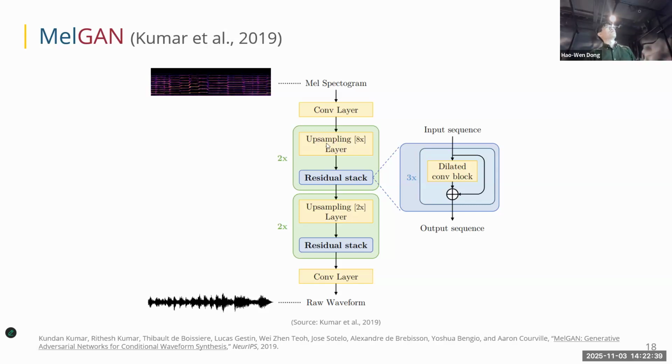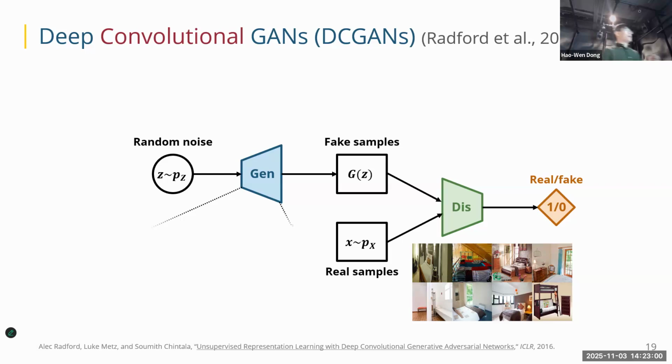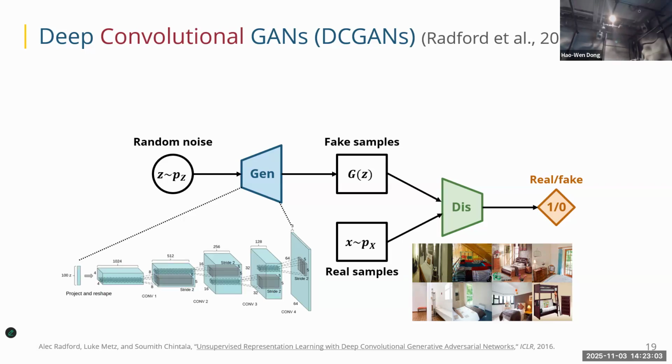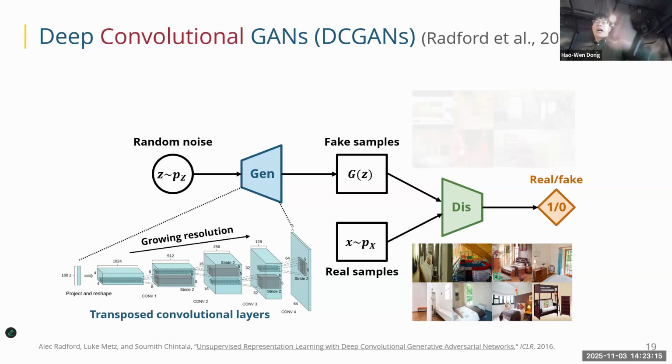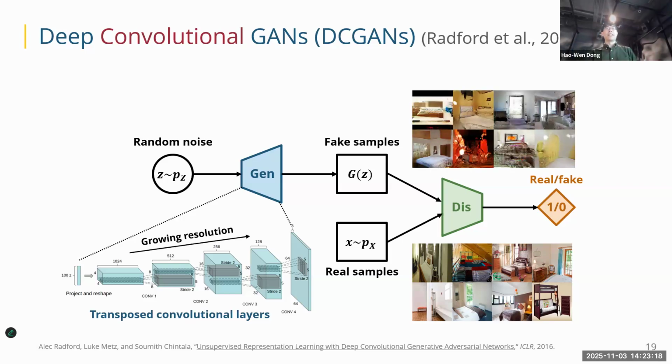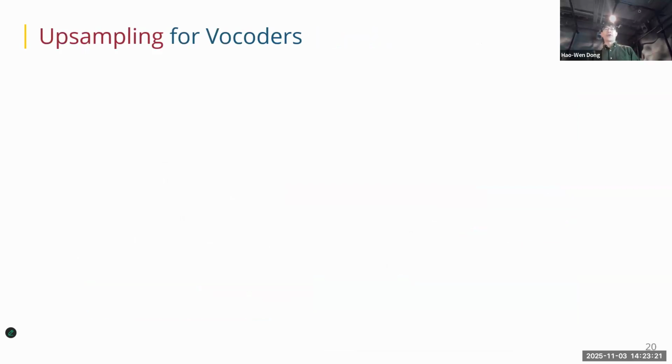And that's essentially why you want to do a bunch of upsampling layers here. You see this is an 8 times upsampling layer, and two of these, and then 2 times upsampling layers here. So you will see a lot of upsampling going on. That's essentially what this deep convolutional GAN is doing, where the input is something very low resolution, only 100, but at the end what you want to grow into could be 1024 or something even bigger. So it's growing resolution using a convolutional network. That's essentially what these MelGANs or all these vocoders are doing.